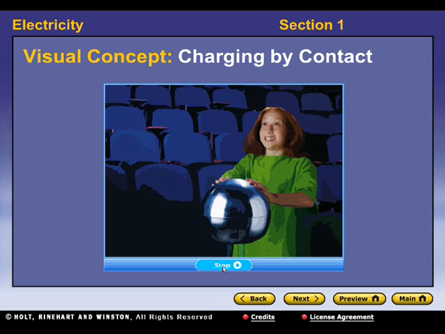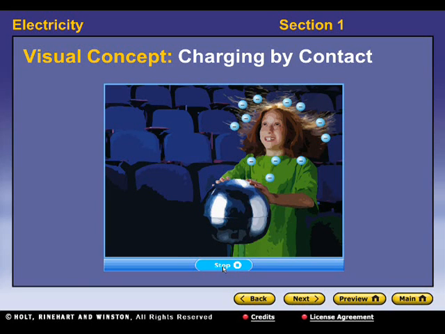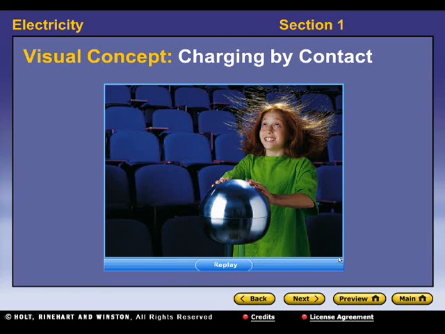So let's see charging by contact. One way to charge objects is by placing them in physical contact with another charged object. Consider a Van de Graaff generator, a device used to produce electric charge. Once the generator has a net electrical charge, if you place your hand on it, electrons will flow onto your body. If you are not insulated from the ground, the electrons will naturally flow from your body to ground, in this case to Earth. If you stand on an insulator, such as a wooden block, the charge will accumulate on your body. You will notice that strands of your hair stick out. This is because they all have the same electrical charge, and like charges repel each other.